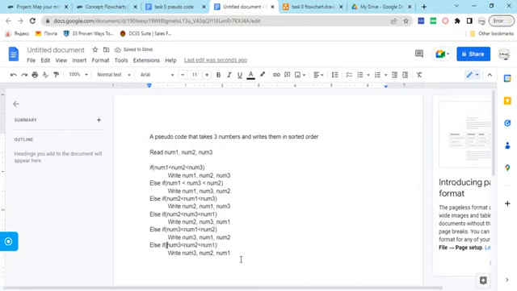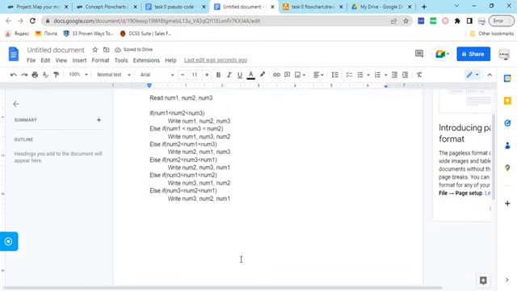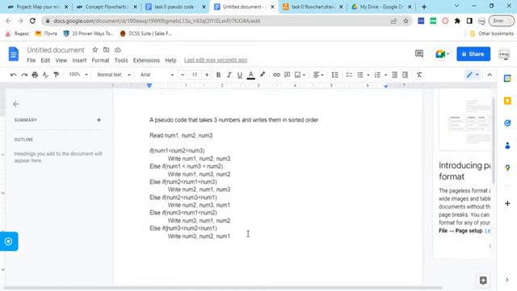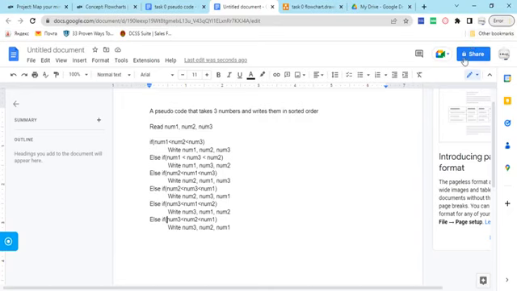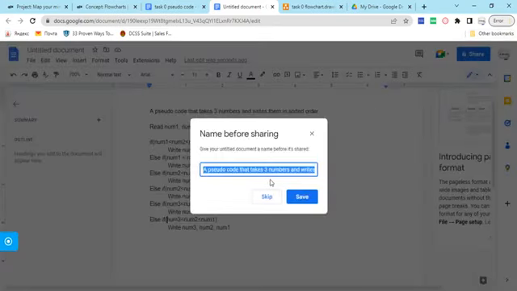Like I said, you might have your own method of writing the pseudocode, but this is how I thought of approaching the problem. So this is the pseudocode. If you choose to write this in descending order, this place should be greater than, greater than, greater than, but because I chose to write in ascending order, that's why I'm using less than for comparison. Okay, so this is the flowchart. This is the pseudocode. I will just save it, click on share here. Let me name it task 1 pseudocode. Okay, then save.